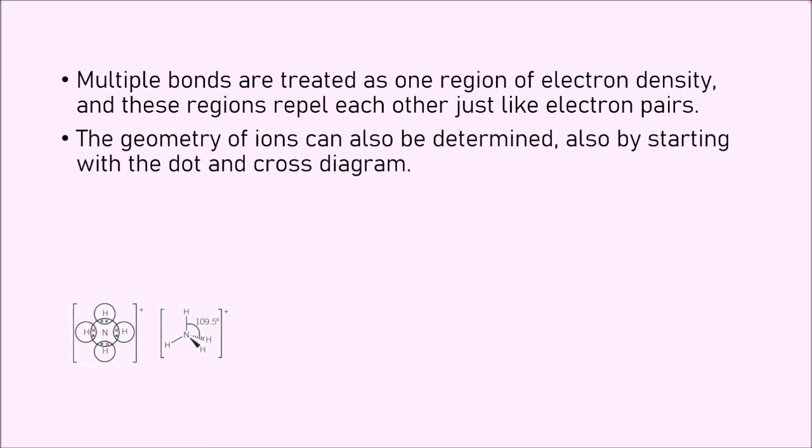Just be mindful with ions, whenever you're drawing the dot and cross diagrams, ions are either lost or donated from a different molecule. And that's where sometimes in dot and cross diagrams you'll see that some of the electrons are actually shown with other shapes like triangles, and you might be thinking, what is this random triangle doing here? Well, it's actually an electron donated, or transferred is probably the better word to use here, from a completely different molecule, and therefore the molecule that you've drawn as a dot and cross diagram would have gained a negative charge, and that's why you have to draw brackets around and put a minus sign. Just be careful when you're doing that.